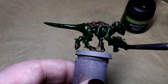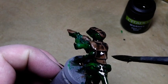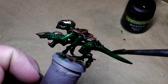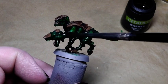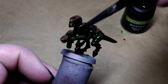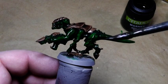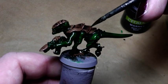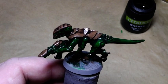And then you might notice on the big areas here, there's quite a lot of wash now, and we don't want that there. We just want our wash to be in the cracks and crevices, in the recesses and all that stuff. So to get rid of that, just simply wash out your brush, clean it off, and then you go over the surface and voila, you see that surface is clean.